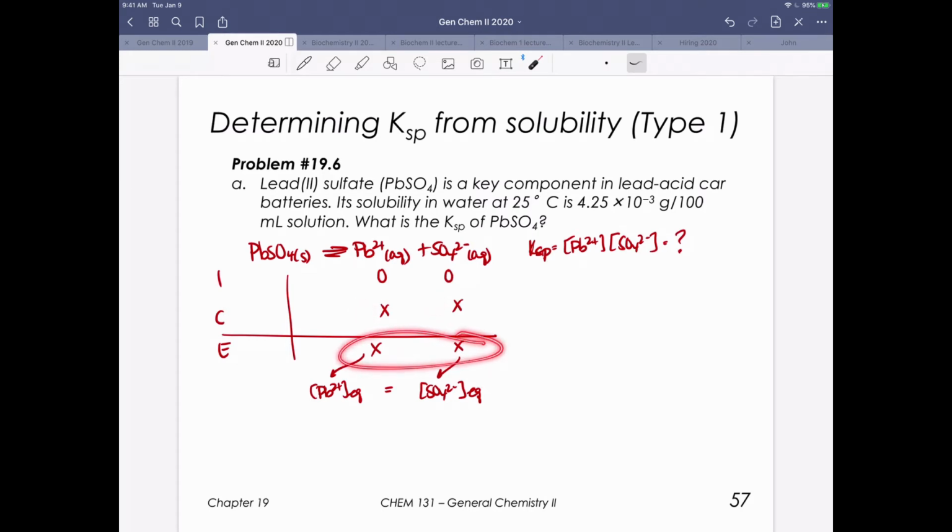So X is going to be equal to the equilibrium concentrations of each of these, and X is really also equal to the amount of lead sulfate that has dissociated. So again, when they ask for the solubility, they're really asking for what is X. And so again, we need to use this information where they tell us the solubility, so it's really telling us what X is. So see if you can finish working through this problem now that we know what the value of X is.